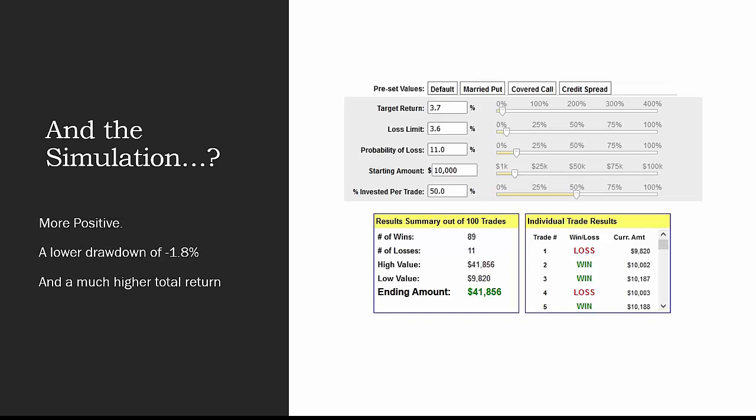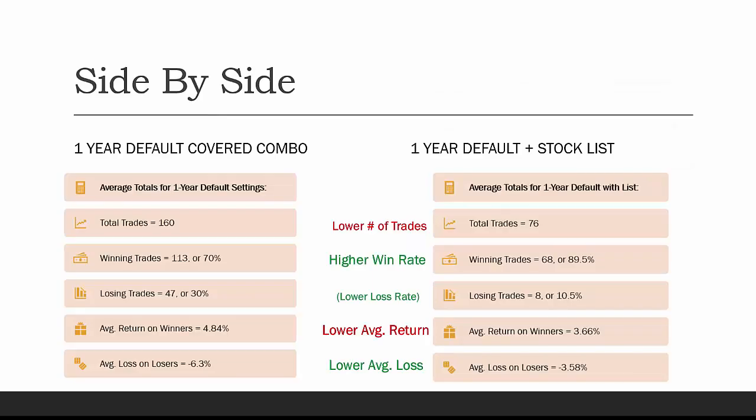And the high value, after 100 trades, we almost quadruple what we originally started with, that $10,000 in the position. So one simple change changed the probability of success drastically, but it did also alter the target return. The outcome, by having the higher success rate, could potentially increase profitability.